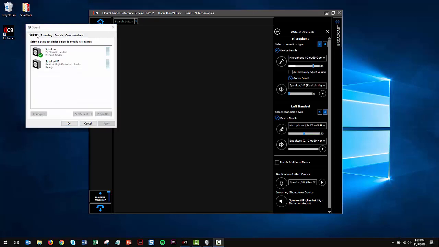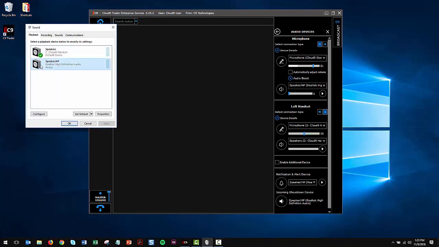On the Playback tab, we're going to look and see which device is configured as the default device for our PC. It's going to be indicated by the green check mark that you see next to the speaker icon. It is important to note which device is labeled as default because all other PC sounds are going to be played through this device. If your user has other applications that they wish to listen to outside of Cloud9 and use a particular speaker, you want to make that device selection the default. For this example, we're going to set our default laptop speakers as the default device for all of our sounds on the PC in general.